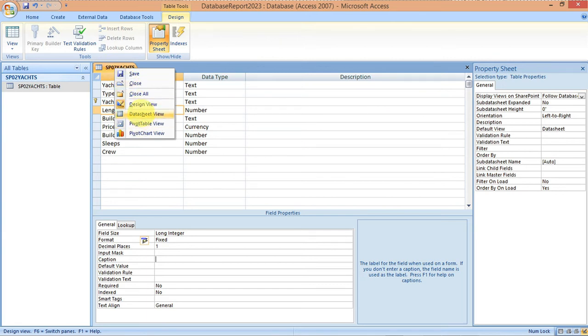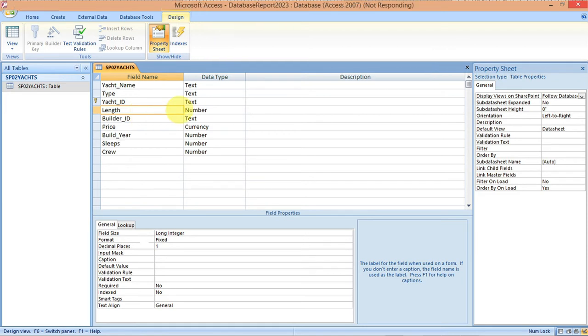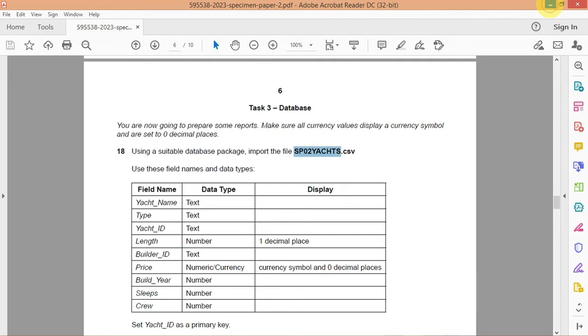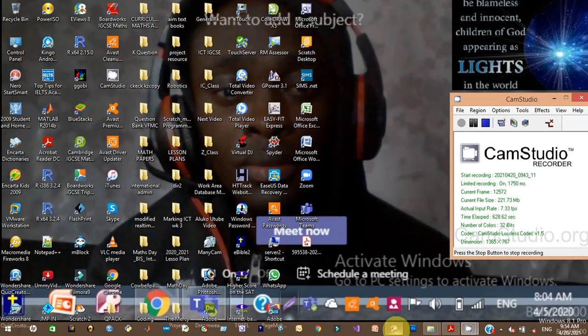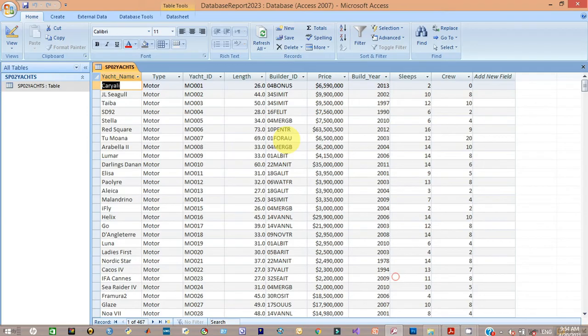Report view, datasheet view. Okay, I didn't save it. It's not responding. So you can see that it's 1 dp now, because you have to change it to fixed.